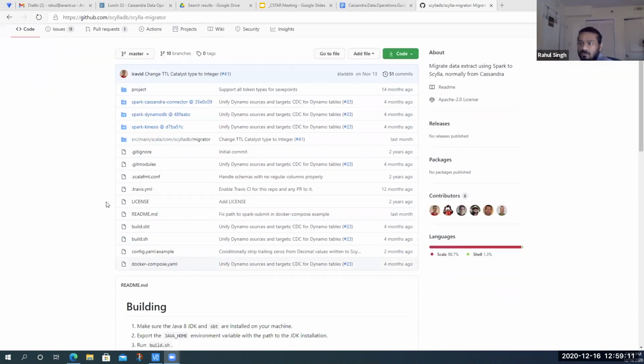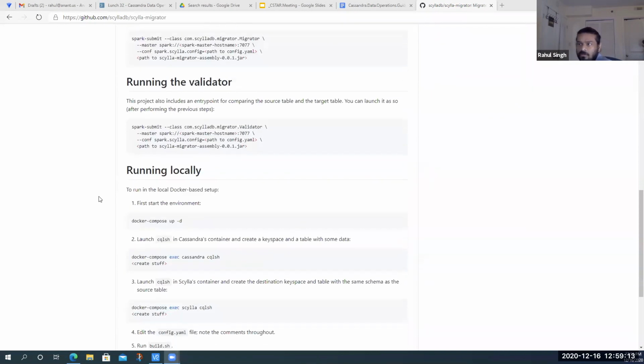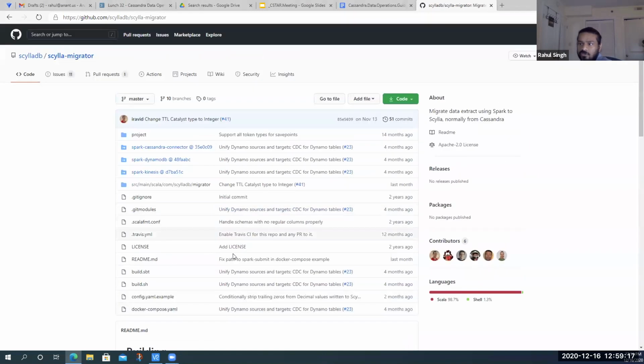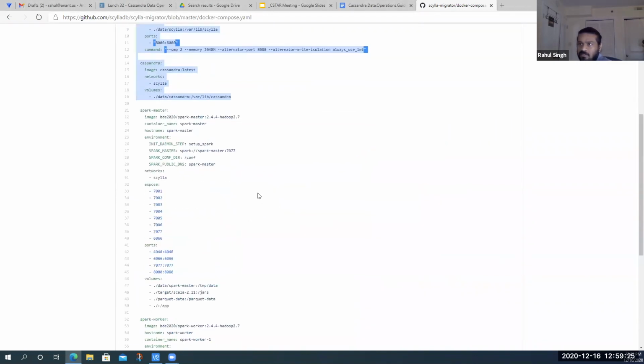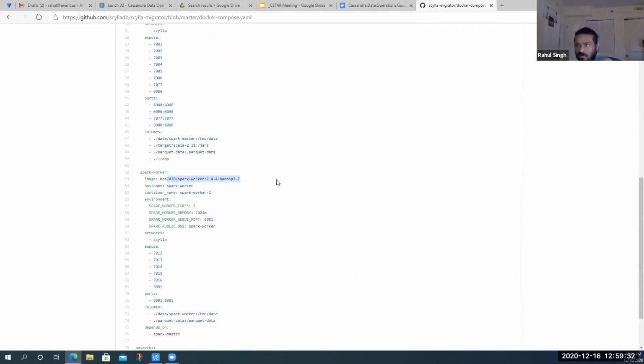The other is you can do Docker. So this has a Dockerized version, which, where is the Docker file? Right, so in this case it's using Cassandra and Scylla, and then it's using this Spark Docker image and this worker Docker image.